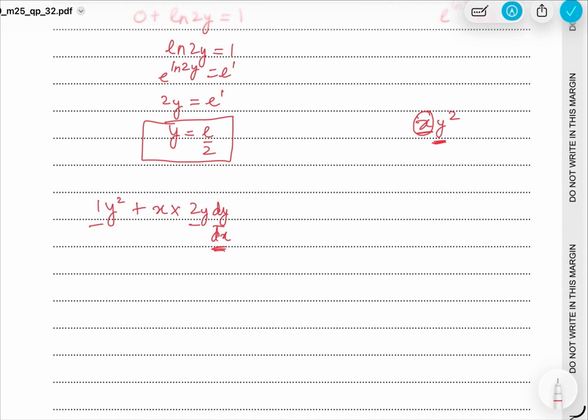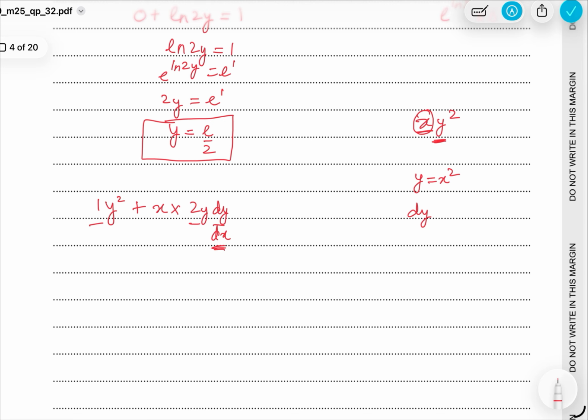Let us try to understand this with an example. For example, y = x². What is dy/dx? That is 2x, right? With respect to x, we are differentiating. y is the function which is dependent upon x. So if I say differentiate y², what would y² be? y² would be x² squared, so y² will be x to the power 4, and differentiation of x to the power 4 would be 4x³.